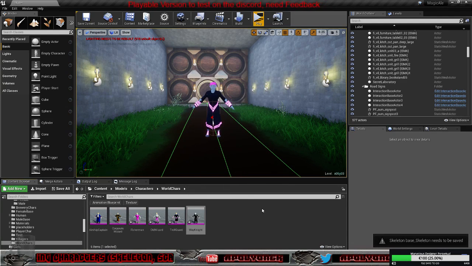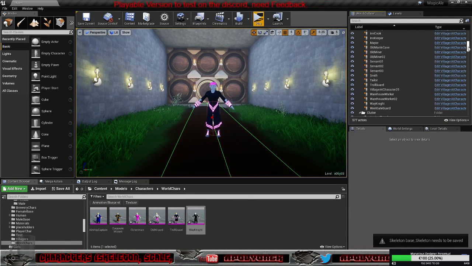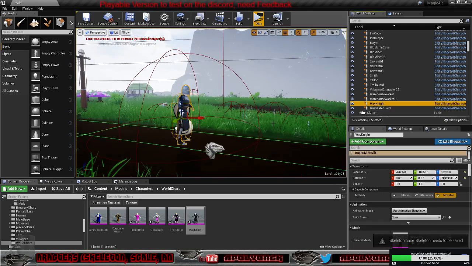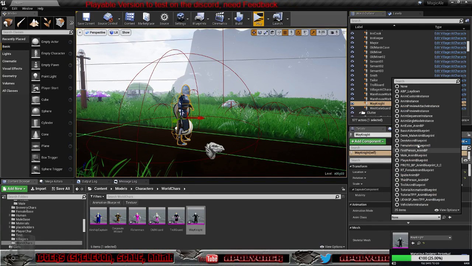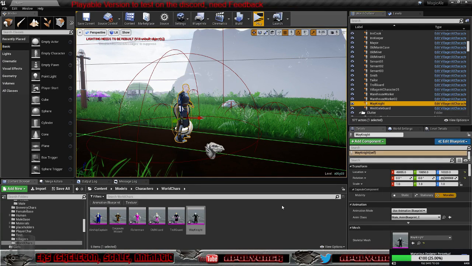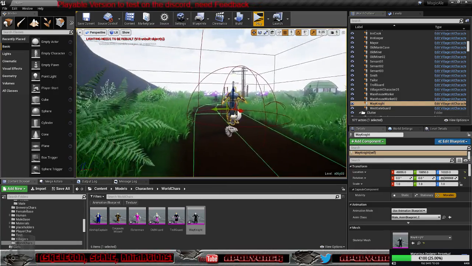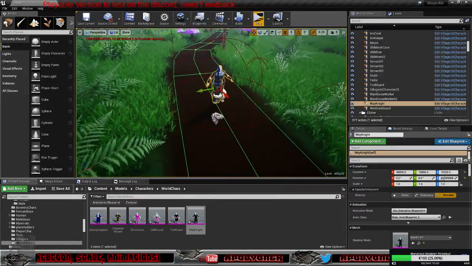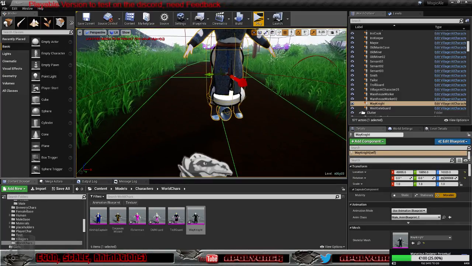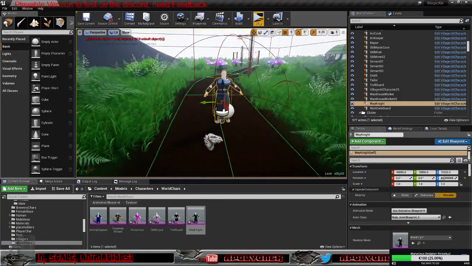Solid skeleton. Animation blueprint. Oh, that's an issue.